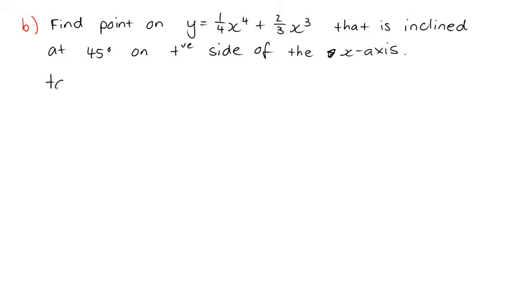Yep. Tan 45 equals 1. So therefore, our derivative, dy/dx, is going to equal 1. What is dy/dx? We already worked it out before. We said x cubed plus 2x squared is equal to 1. Now, try it without looking at the sheet to work out what x equals. Hint, it's not easy.